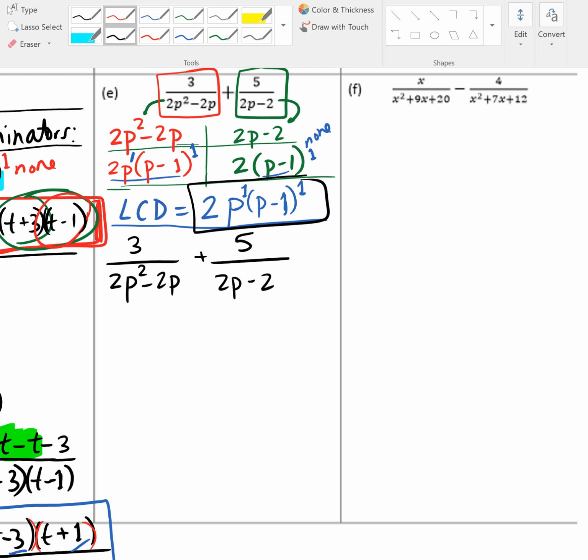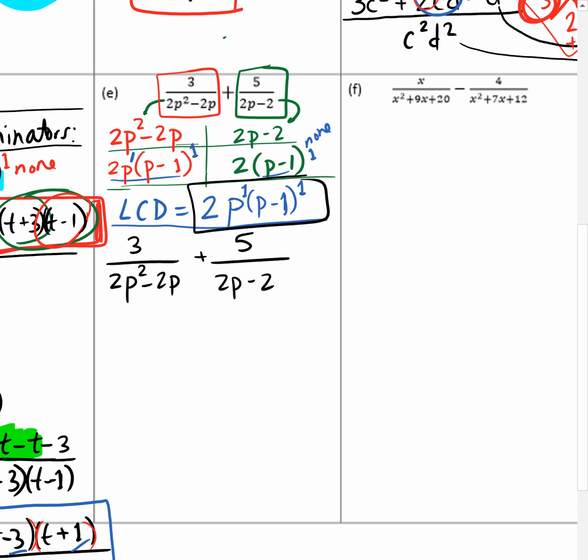I'm going to transform them so that they have this denominator. But you know what's a good idea? Once you factor the denominators, like we did, I'm actually going to rewrite those denominators in their factored form. Because if you leave it unfactored, it's too hard to tell what they're missing or what they have. So I noticed that up here, this is where I factored the first denominator, or the left denominator, all the way. It was 2p times p minus 1. That's going to make it a lot more clear what I'm missing and what I need to multiply by. The second denominator was factored all the way. Here it was 2 times p minus 1.